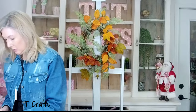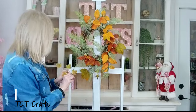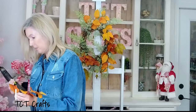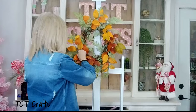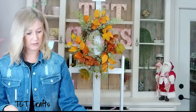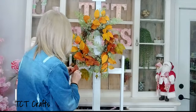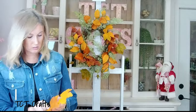Go ahead and just keep that moss handy, just in case we need it. Just blend that with your fern. So we're going to get these outside pieces added. We'll go back in with the center, and we'll fill in around where we need some more. Okay, let's see. Let's go in with that one.